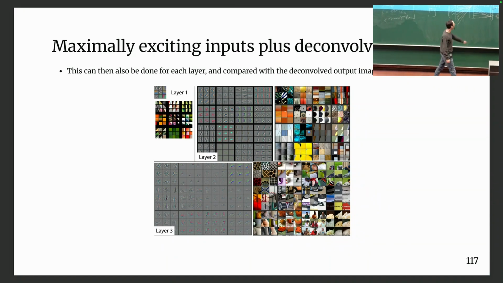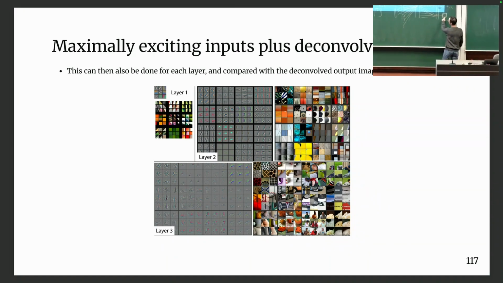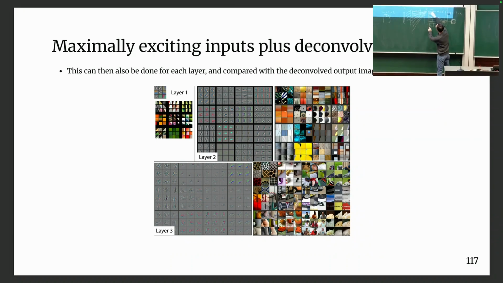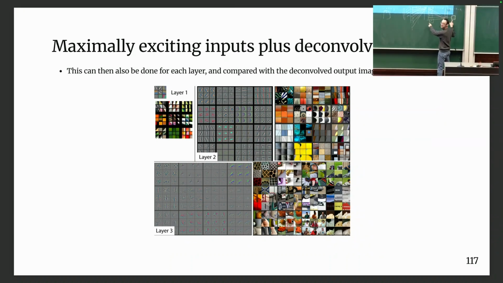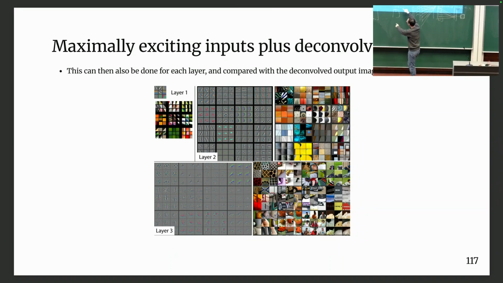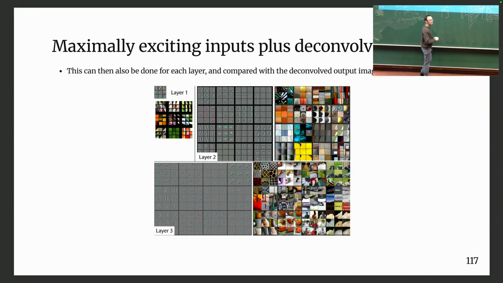So what I can do is work my way backwards from here. Every part that is black, I can basically take out of the convolved output maps that you guys created, because they didn't establish any output in my convolved. I don't need it. I can also wipe it out there as well. And then because I wiped out stuff here, I can do the same operation. Every piece which is black here, or which is 0 effectively, right? That's what I'm saying with this. Every output pixel which is a 0, I can also wipe out from here. And I can do that until I end up in my input image.